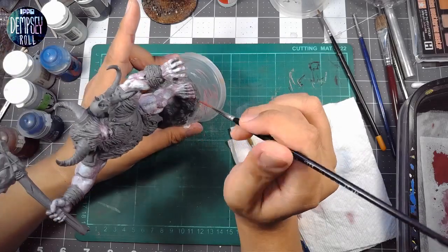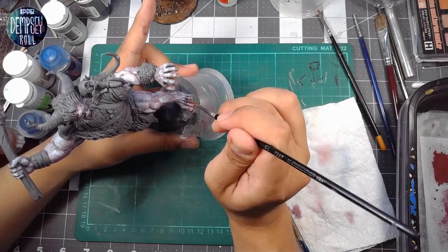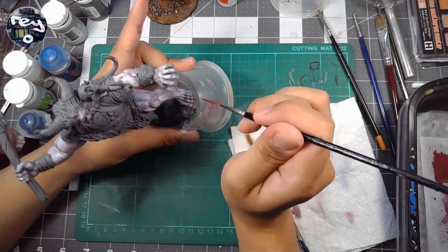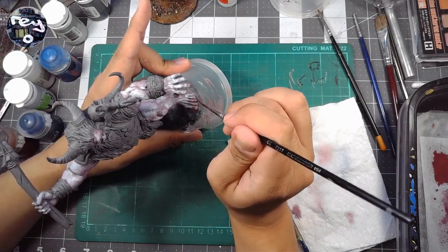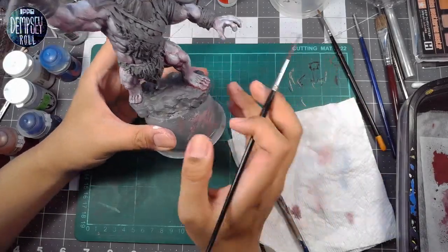Get around the feet. But I do think that the deepest shadows should probably have a lot more blue in it, so this is not going to be the final stage of the shadows.